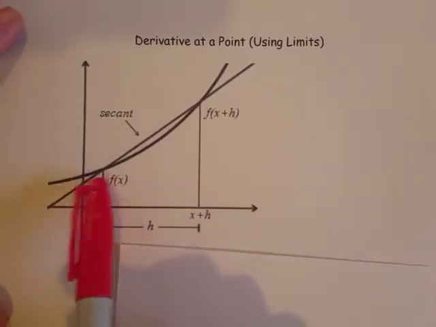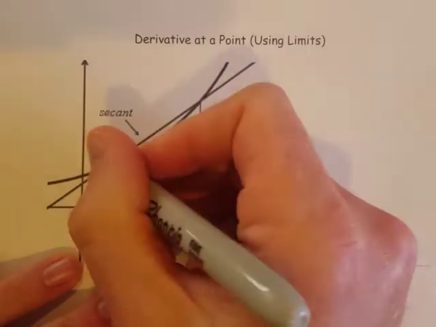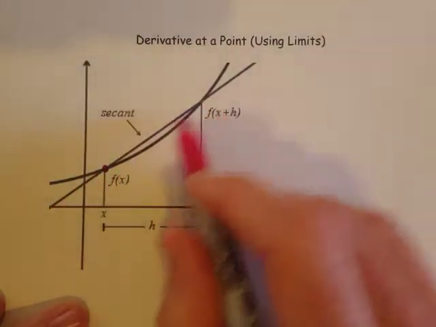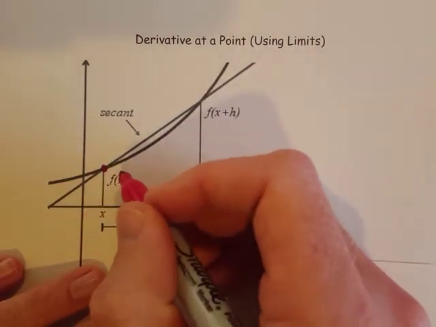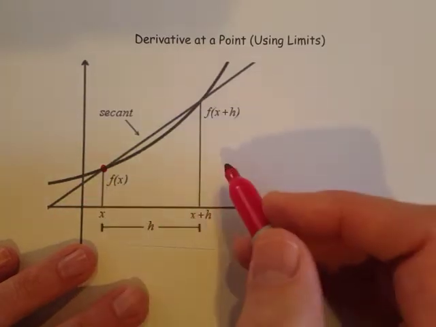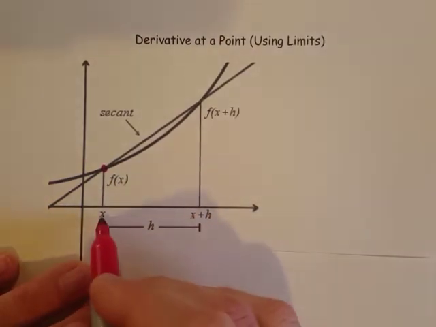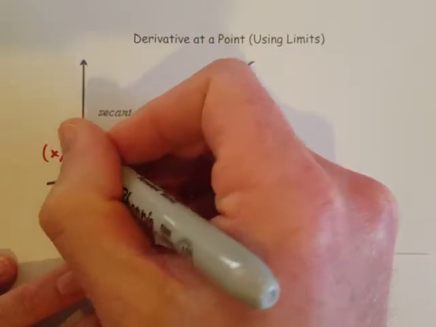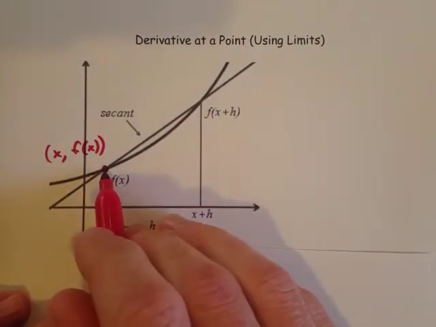And so I've got a picture here for you that's going to again talk about the secant line to start with. But you'll notice here that I have 2 points. Now here's the point that I'm really trying to find the slope of the tangent line. As you can see, the secant line's a little steeper than what it's going to be eventually. That's one point. Now, the coordinates of that point are kind of important. The coordinates of that point are going to be an x and a y value. Judging by what we have here, it says f of x. F of x is the same thing as y, but then the x value, as you can see here, is x. And so for that point, I'm just going to call it (x, f of x). That's going to be my point at this dot right here. That's really the one that we're focusing on.